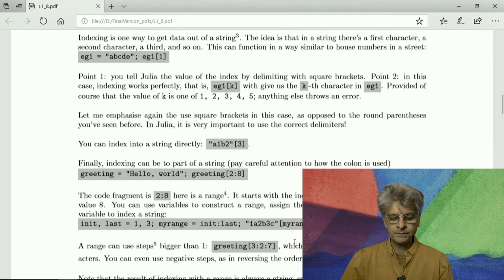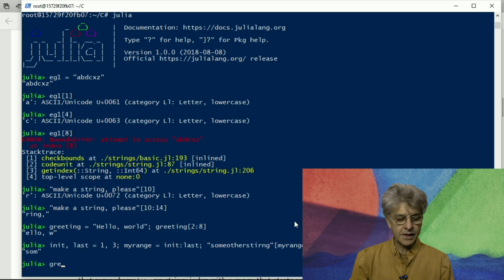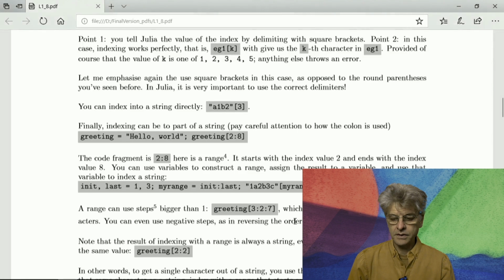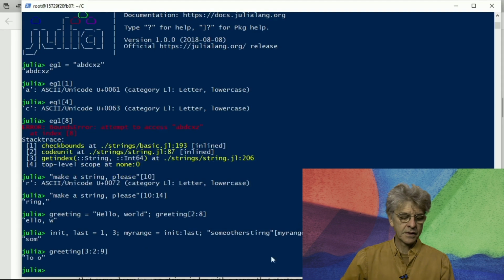Okay, so you can also use bigger steps. So if I, for instance, say greeting, and I want to start at character 3 and take steps of length 2 and end at character 9, say, just to do slightly different from what's in the lecture, that is character 3, character 5, character 7, and character 9.